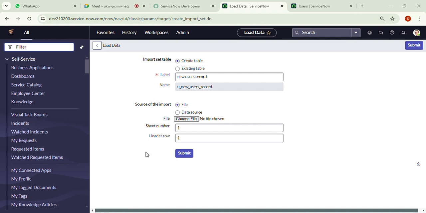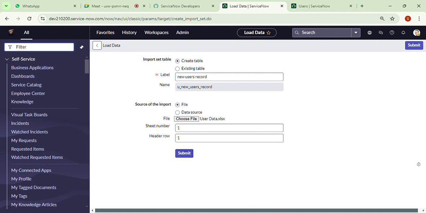Okay, this is the file. Users data is a file. I will select it. And here you can see sheet number, header row.